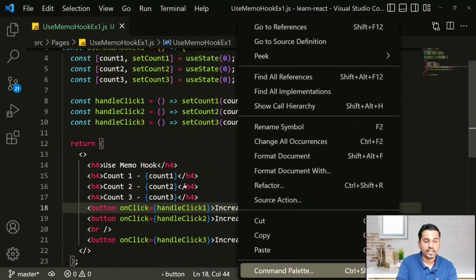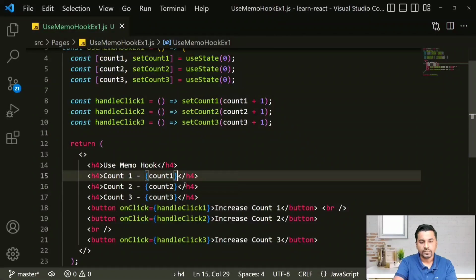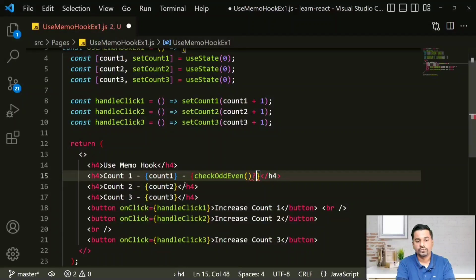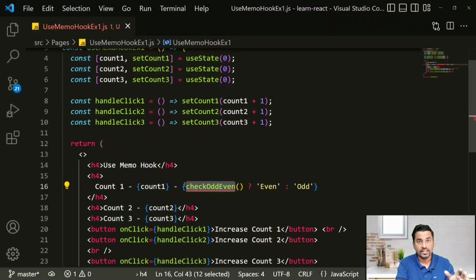Where we are printing count 1, we will quickly check odd, even. We'll call a function. If it is true, return even. If it is false, let's say it is odd. Ternary operators, we have seen this in JavaScript.